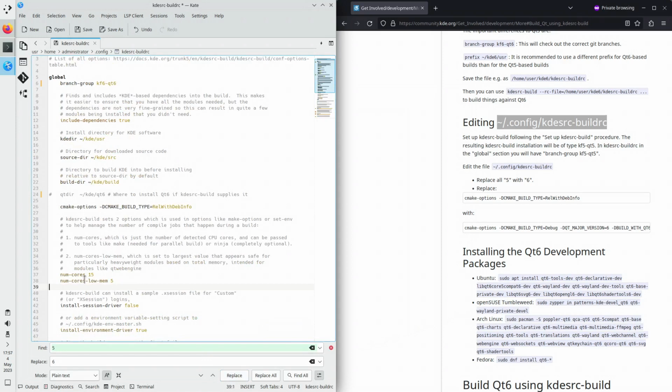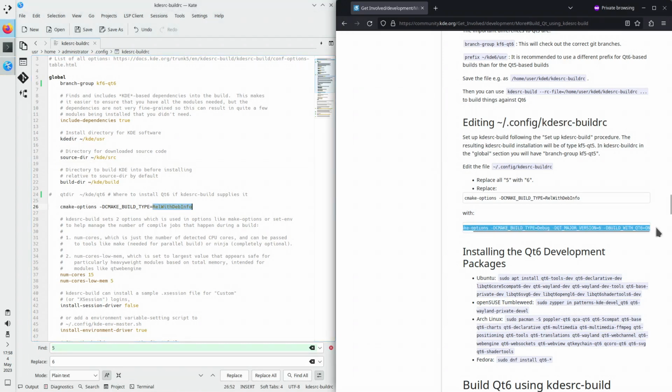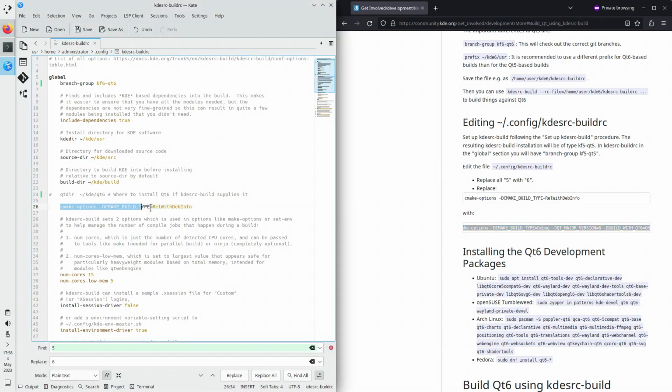So everything except the num course and num course low mem. Control S. This should be a debug thing. Control V, Control S.